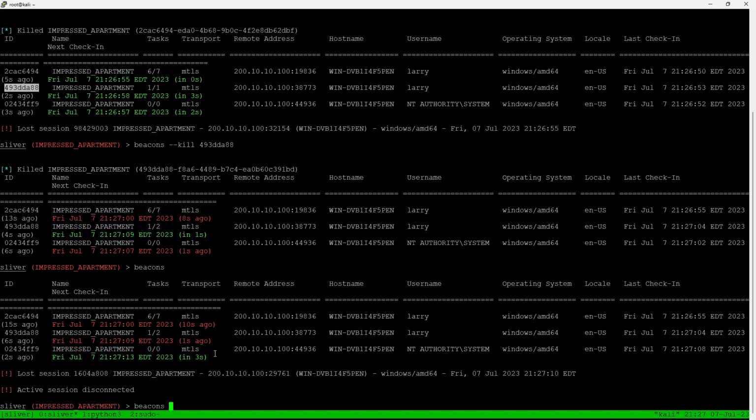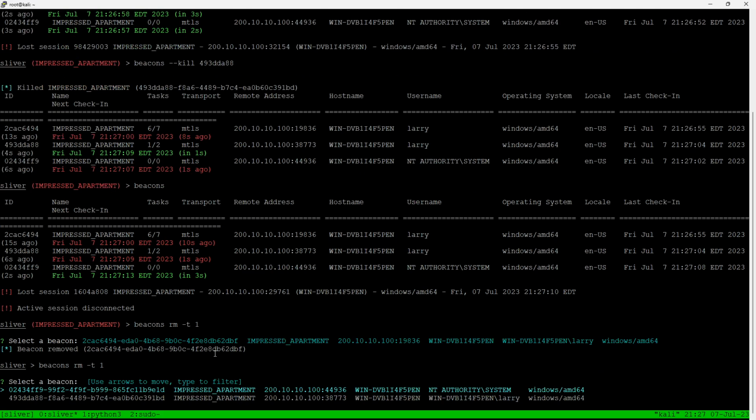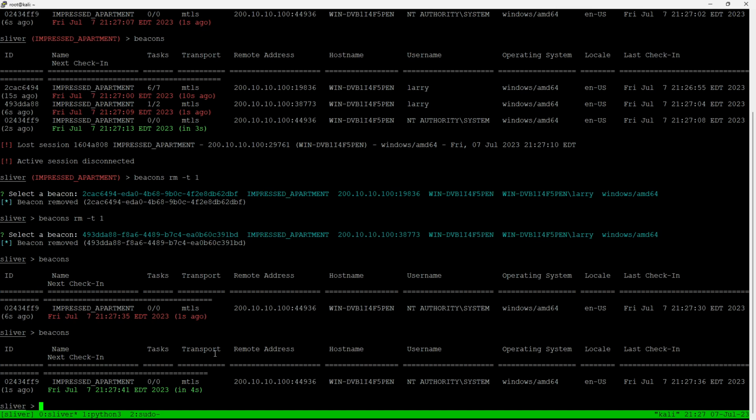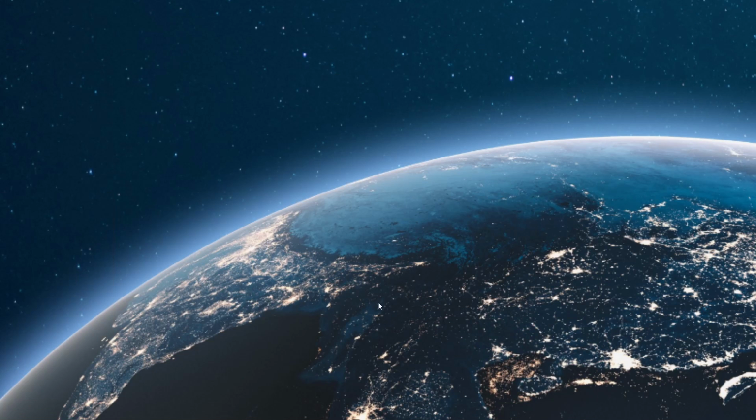And then we can just do a beacons, rm, tag T1. And we can say, let's not get rid of that one. Yep, we'll get rid of this one, and we'll get rid of that one. Kind of clear things up a little bit so we're all nice and neat. There we are. Okay. And then sessions, we can look at sessions real quick. And we have no sessions. We have our beacon, right? Which is what we want. So we were able to bypass UAC and elevate and get a beacon callback.